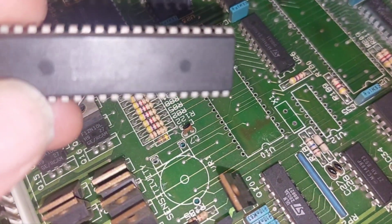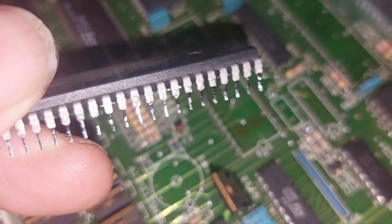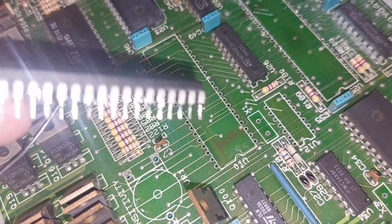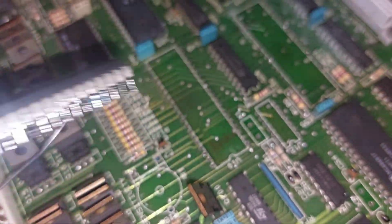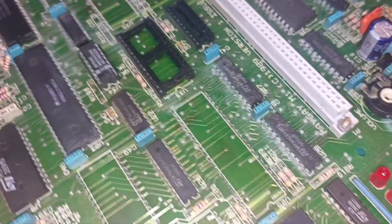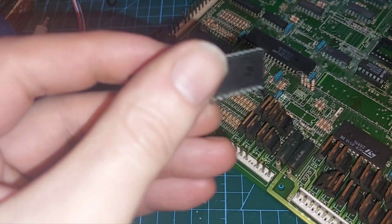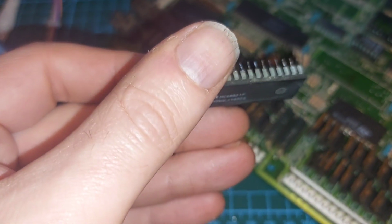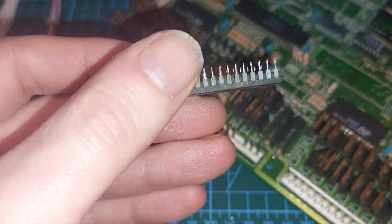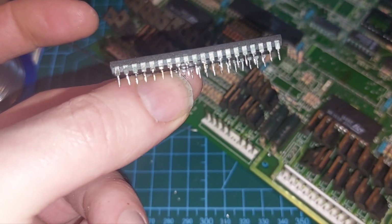Spares board had the chips are short legs, but no matter. Got another scrappy here. Just borrow off this one. Right, 8279. Yeah, we'll have that 682 one as well. That's not corrosion, by the way, that's dirt. It's just very, very dusty. I'll give that a clean up before I put it on the board that I'm working on. Pins are alright.